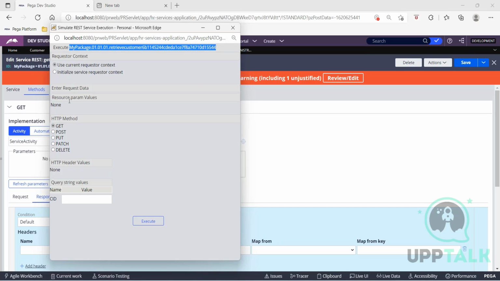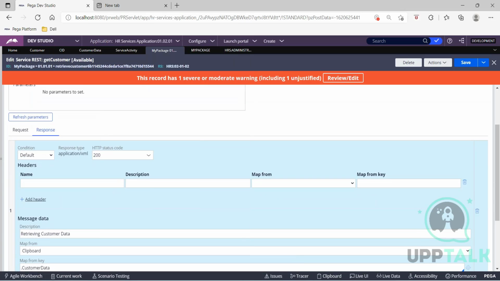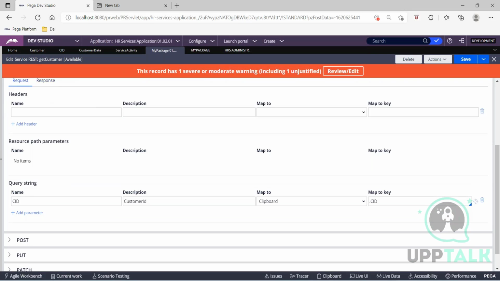And the method, you see, it is get. And why do you see only CID here in the query string values? Because of this. On the request, what I've mentioned is the CID. If I had mentioned it as customer identifier, I would see that when I run it. For example, customer identifier. So this is my query string parameter now, that is being mapped to the CID.